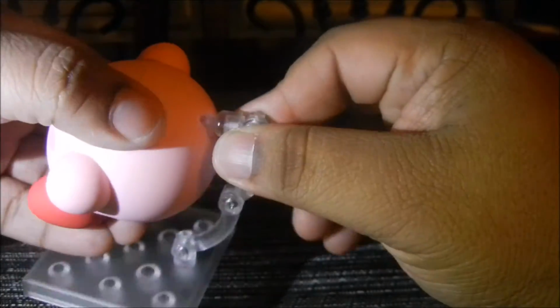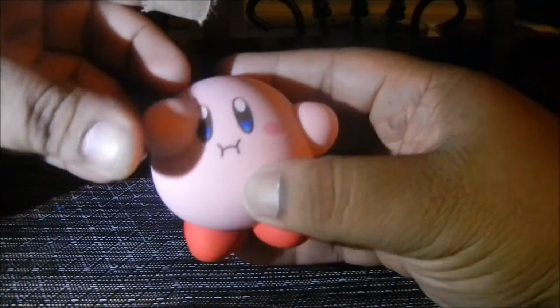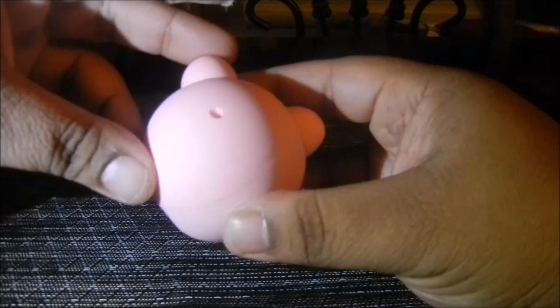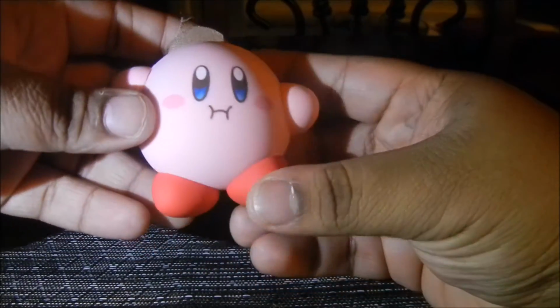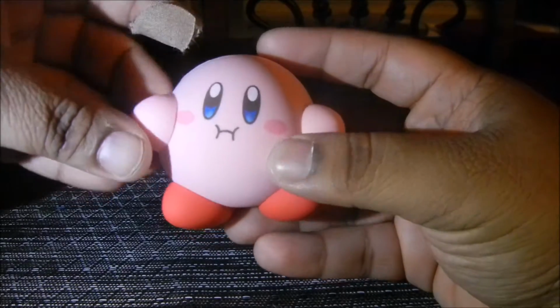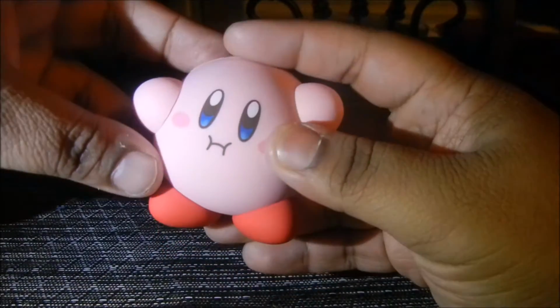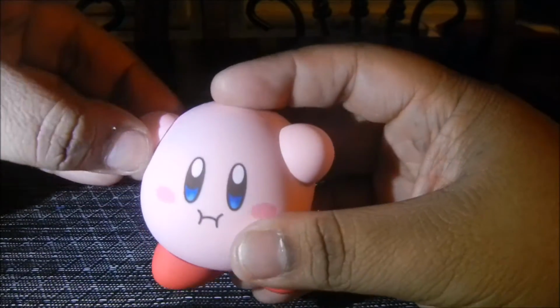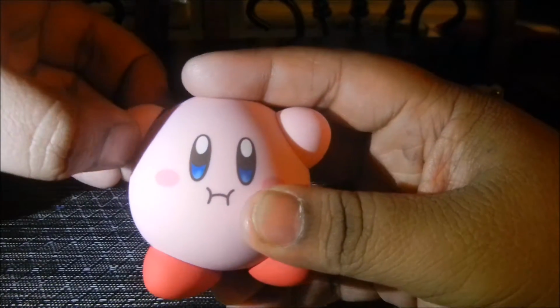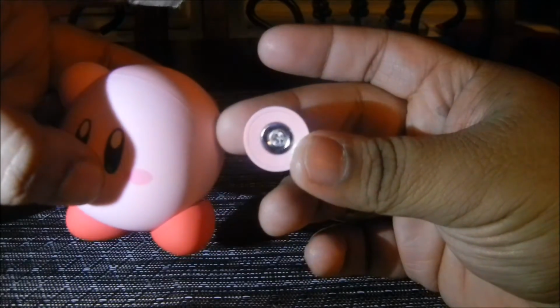Alright, so real quick, let's take a look at the actual figure itself. Right now I had him in like a mid flying pose. And like I said, these are just magnets, so you can move them anywhere on the whole figure. And a quick thing to know about the figure, it's just a personal thing, but I feel like it's satisfyingly round and smooth. It has a nice slightly rubberized texture to it, so it's a little bit grippy and a little extra smooth when it's in your hand, if that makes any sense. But yeah, this is pretty much how they work. They're a little tricky to get off because it's a completely smooth surface. But yeah, it just looks like that on the inside of every part.